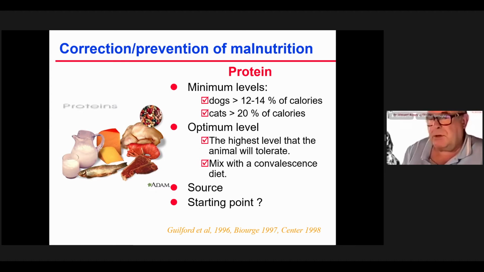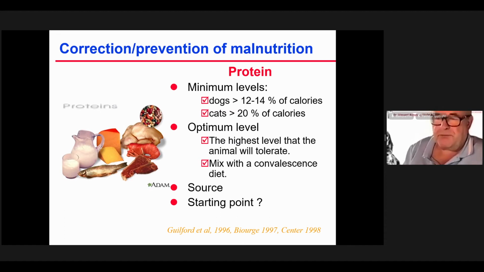That's the strict minimum that you should give to a patient as a minimum level of protein. Of course, in most patients, we want to give a higher level of protein than that. I wrote there the highest level possible. I mean, we need to be careful. We don't want to give a very excessive amount of protein. I remind you, protein is amino acid, and if you give too much amino acid, the body won't know what to do with it, so it has to catabolize it. And where do you catabolize amino acid? In the liver. Where do you detoxify ammonia from the catabolism of amino acid? In the liver. So no, you don't want to give a very high level of protein to a patient with liver disease, but you want to give a higher level than the minimum. And there's only one exception to that. It's the patient with hepatic lipidosis, as I will show you.